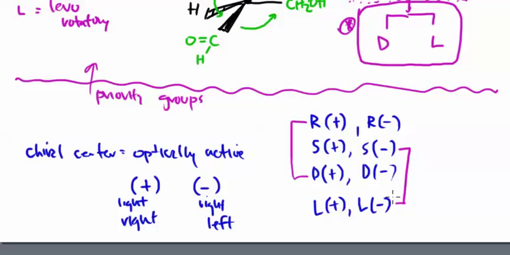Now, all sugars are chiral, which means all sugars have a chiral center, which means all sugars are optically active, which means that all sugars will rotate light in a polarimeter. And this is one of the things that you'll be doing this semester. You'll be making some carbohydrate solutions, you'll be putting them in the polarimeter, and you'll be measuring their light rotation. So is it positive? Is it negative? That's up to you to figure out. But you will be doing a lab that focuses on the rotation of light and these sugar compounds that we're seeing. By the way, these up here at the top, they were called perspective formulas, right? Don't forget it.